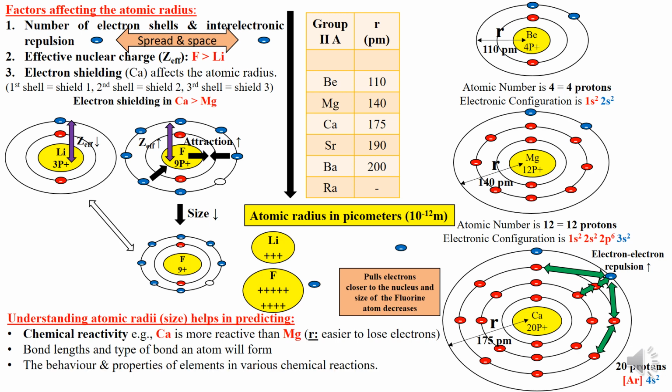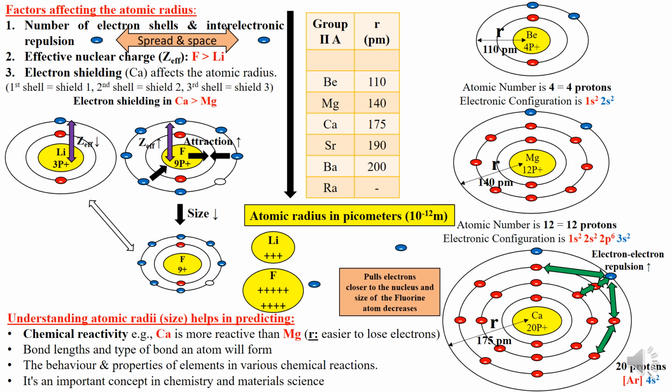Now what is electron shielding? Shielding is a phenomenon where the inner core electrons partially block or reduce the electrostatic force of attraction between the positively charged protons present in the nucleus and the outermost negatively charged electrons. Now going down the group, you find that the number of shells increases. So with the increase in the number of shells, shielding also increases. Each shell acts as a shield. In case of beryllium, it has only one shell with 2 core electrons shielding the nucleus from the outermost valence electron. In case of magnesium, it has 2 shells with a total of 10 core electrons shielding the nucleus from the outermost valence electrons.